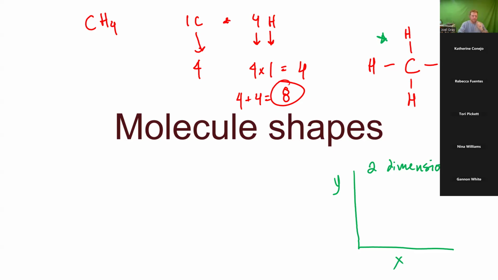Now, what we're going to do today is work on taking figures like this, structures like this, and converting them into three dimensions. And that is basically coming up with a molecular shape or a molecule shape. So could you give me a one in the chat if you follow how this goes from our drawing of Lewis structures to visualizing something in 3D, and a two in the chat if you're like, I don't really see the connection. Okay, I'm seeing lots of ones. I'm happy to see that.